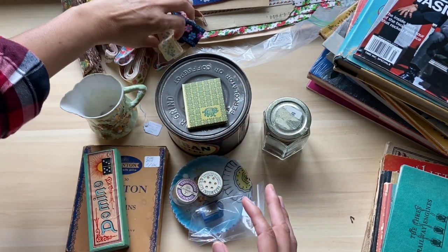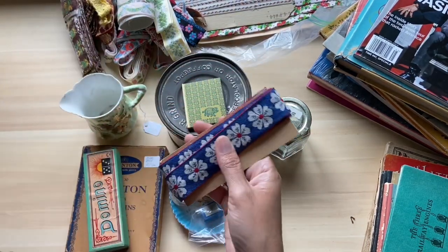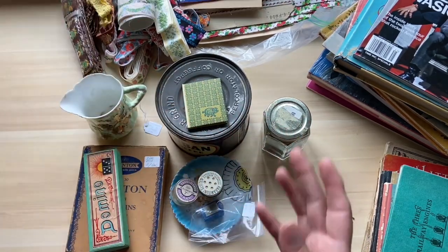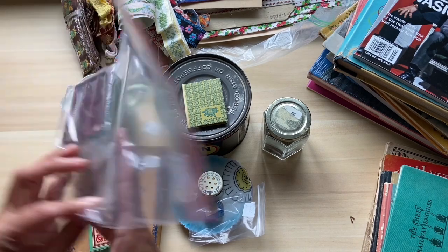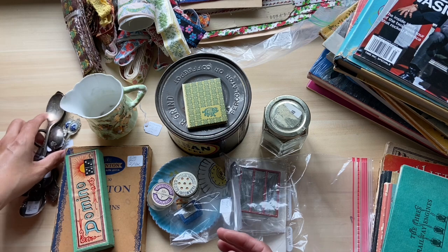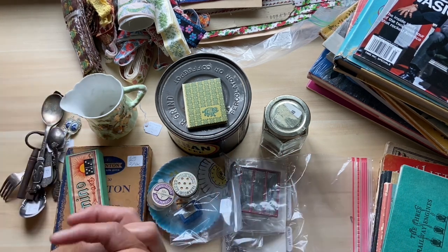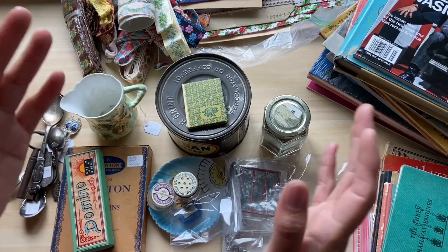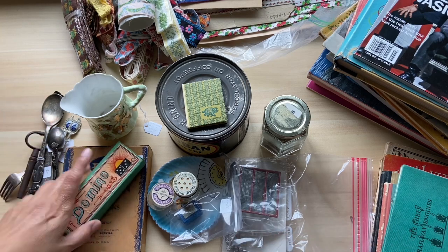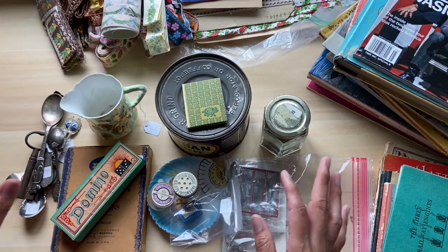I often, with items like this, will iron them just to make sure that they're as clean as possible, and hopefully that heat will disinfect them and make them look pretty. You have to pack and ship and photograph, and so I totally validate people factoring that into the vintage price. But it is a good way if you want to go on Etsy or eBay. I have vintage trim in my shop. I try to keep the prices as low as possible, but sometimes it just isn't something you can do. So anyway, that's all my trim that I got at the estate sale.